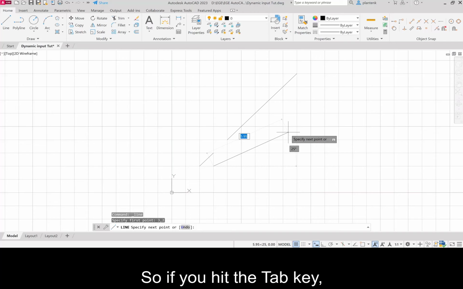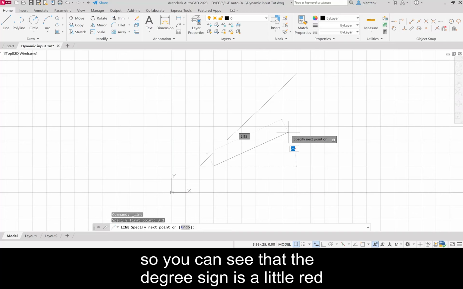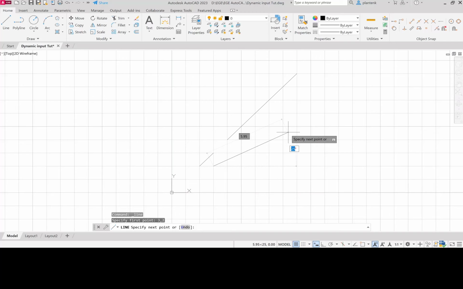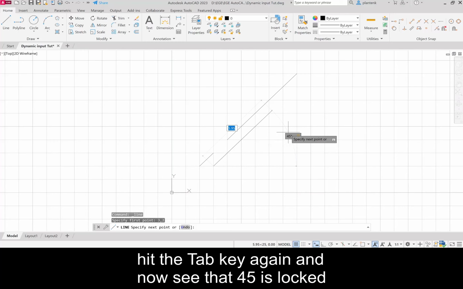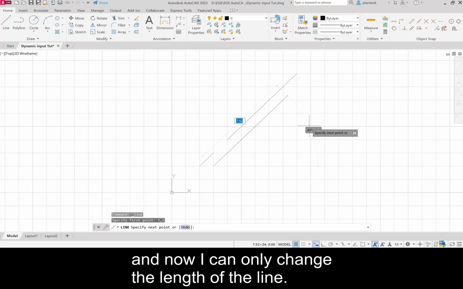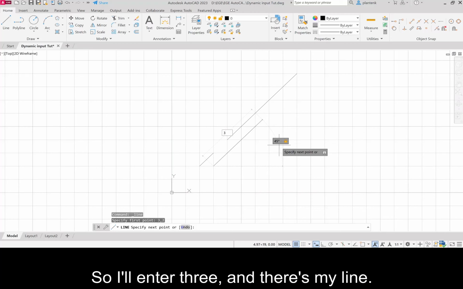So if you hit the tab key, you'll notice that right now I am on the angle. So you can see that the degree sign is a little red, right? It's highlighted and the degree sign is red. So I'm going to type 45. Hit the tab key again, and now see that 45 is locked. It has a lock on it. And now I can only change the length of the line. So I'll enter 3. And there's my line.